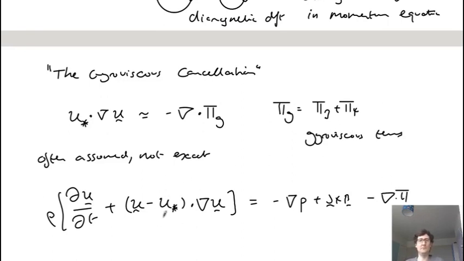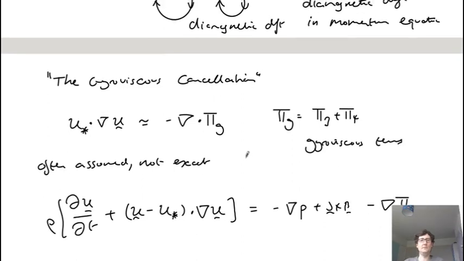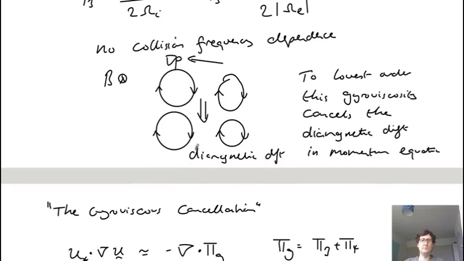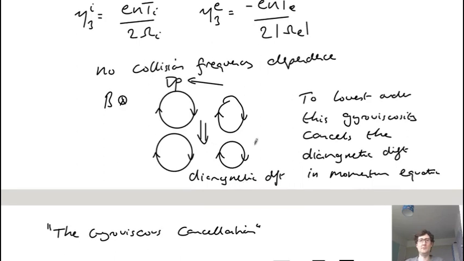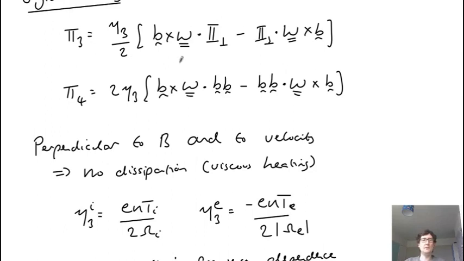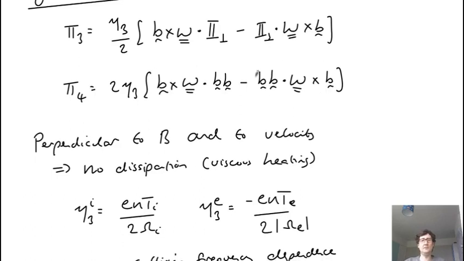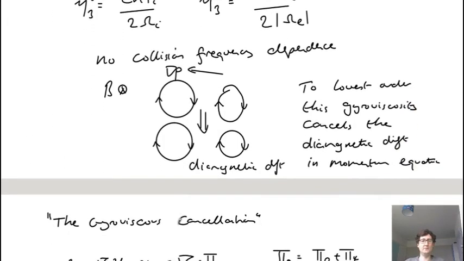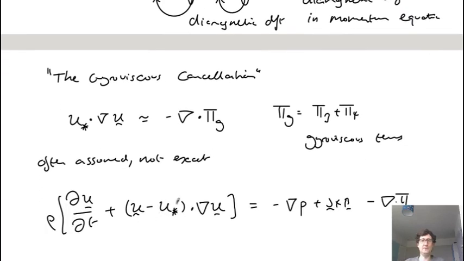So this is one way of taking into account this gyroviscosity, and the physics is essentially this advection of momentum by the diamagnetic drift and cancelling out that term. And so you end up with a term in the viscosity tensor. And clearly this is quite complicated. The cancellation isn't exact, but if you want to implement this in a calculation or in a code, clearly it's much easier to just cancel out the diamagnetic drift here. This velocity is quite easy to calculate, so it's quite easy to include this term by just including this bit here, rather than try to include the full gyroviscous stress tensor in here. This is what's often done, although it's not an exact cancellation.